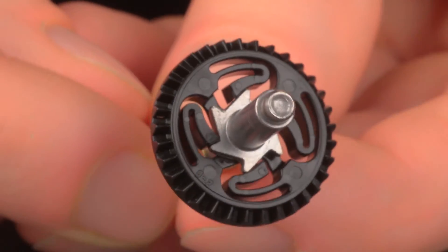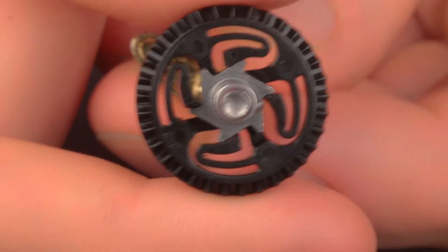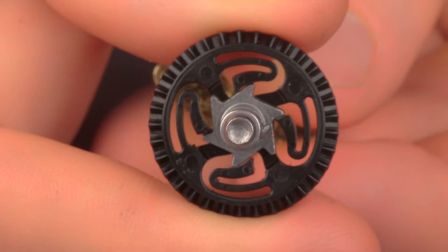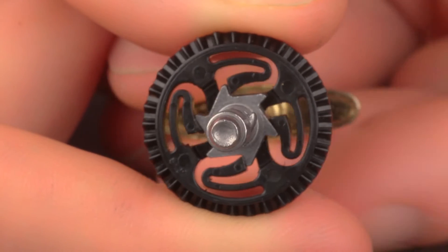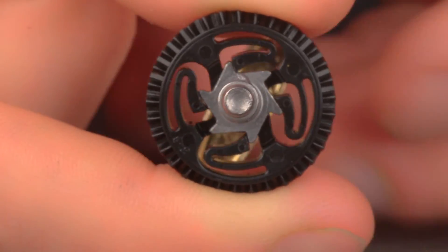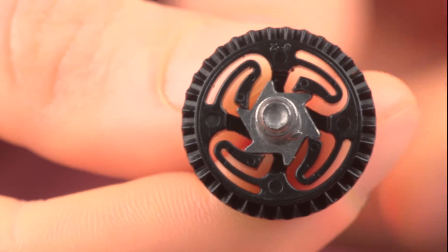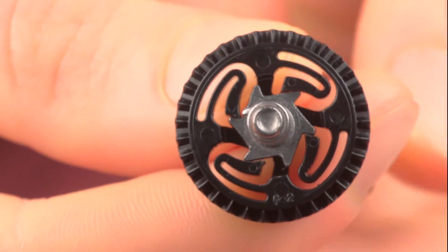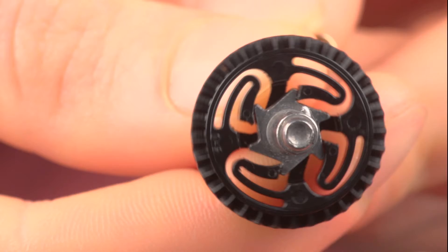This gear fits inside this larger plastic gear. On the inside, there are four flexible pawls, so the axle turns independently from the plastic gear. This happens when the music box is wound. When the spring unwinds, the axle turns in the opposite direction, and the six-tooth gear catches the pawls, which rotates the larger plastic gear with it.